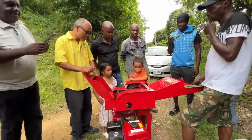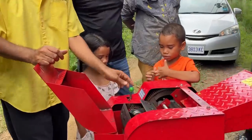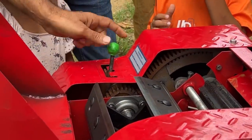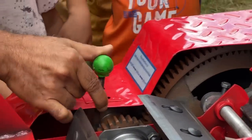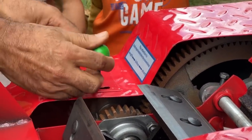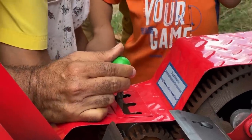It also has a gearbox on it. Over here is the gearbox. It's a manual gearbox. When it's in this position, this is neutral. Over this side is short. To put it in gear, you have to line up the gear. Sometimes you just come up and get the gear going. So this is when you want to cut the forage short, or if you want to cut it long, you have to make it go in gear.